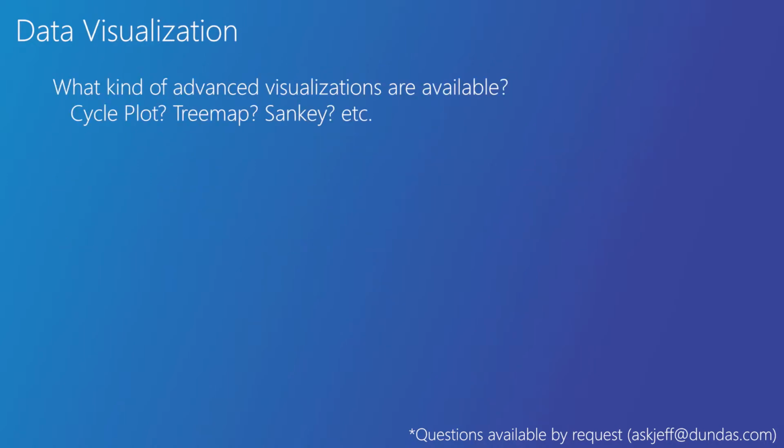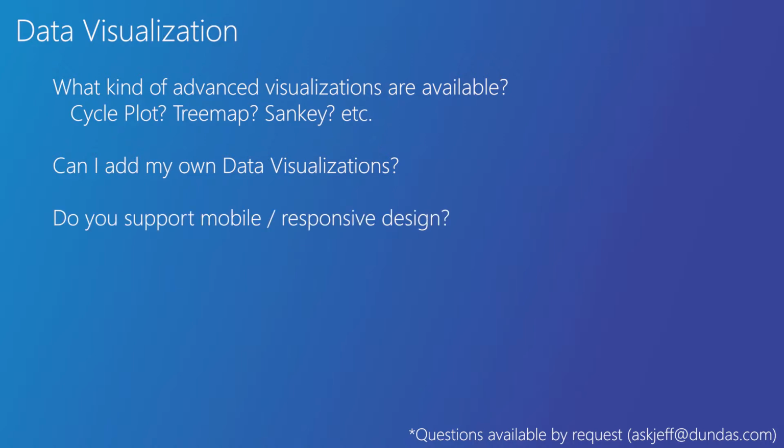Do you support advanced visualizations like cycle plots, radar charts, Sankey diagrams, correlation matrix, etc.? What can I do if I need a chart type that you don't offer? Is there support for mobile or responsive design? Can you automatically shift a user between a mobile and a desktop experience?